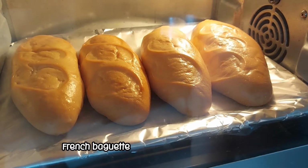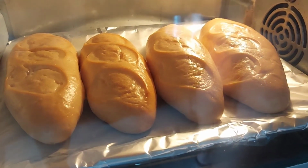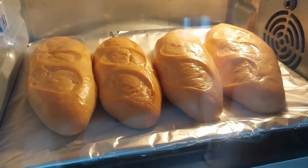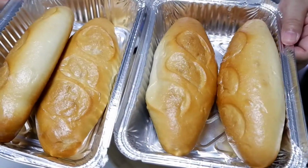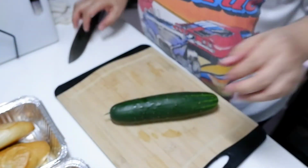For the bread, hindi po tayo magbe-bake from scratch. I bought this French baguette just from a local grocery. Marami na pong mabibilhan yan. So, you just toast it until medyo crispy na po yung outside part ng bread ninyo.